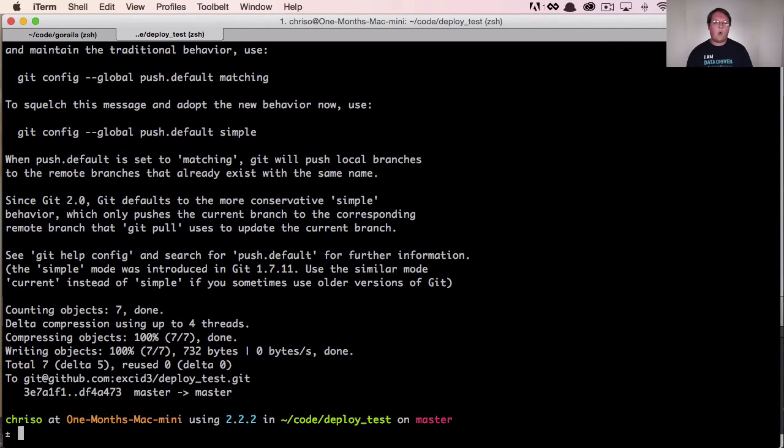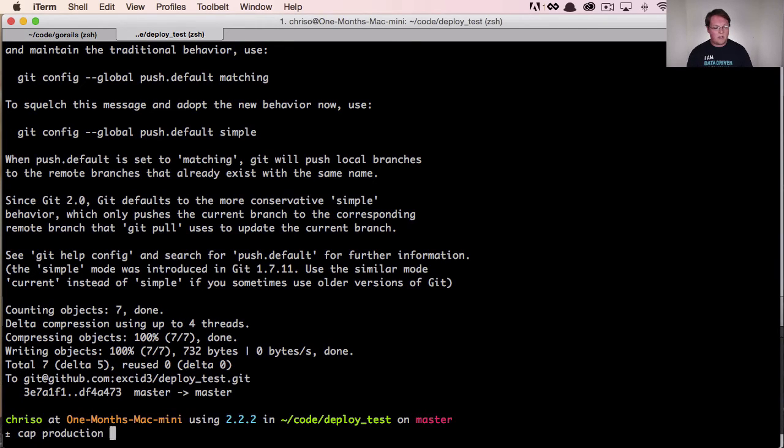Another interesting point is that when you deploy with Capistrano, it's going to go into your server and then check out your Git repository from GitHub onto the server. So you're going to need to push your commits up to GitHub. Then when you deploy, it's going to ask GitHub for the latest version, and that is how it knows what to deploy. So make sure you push up to GitHub before you talk to the server and tell it to deploy.